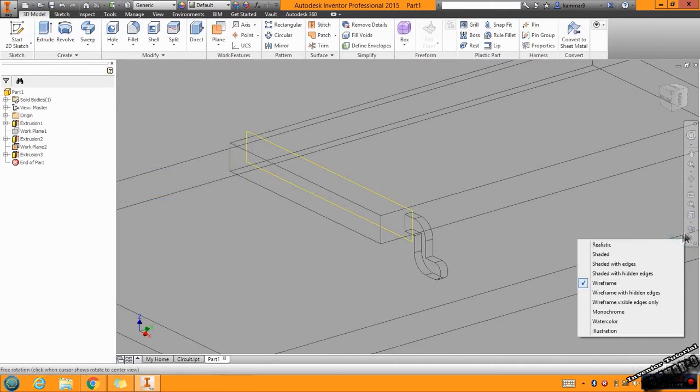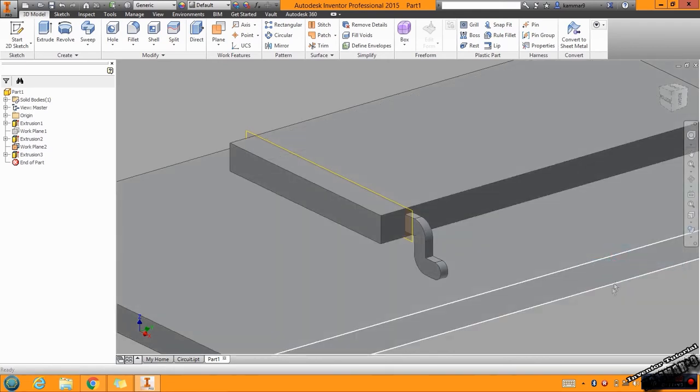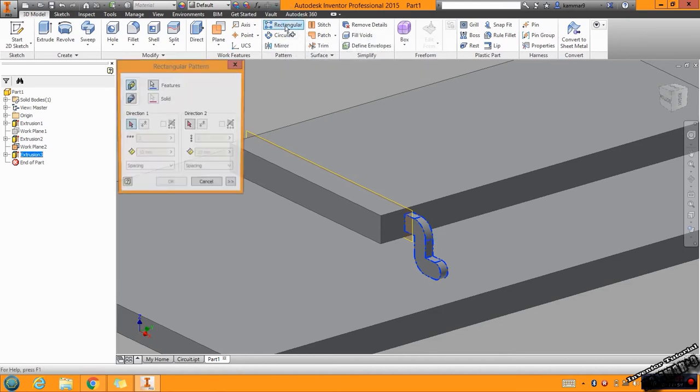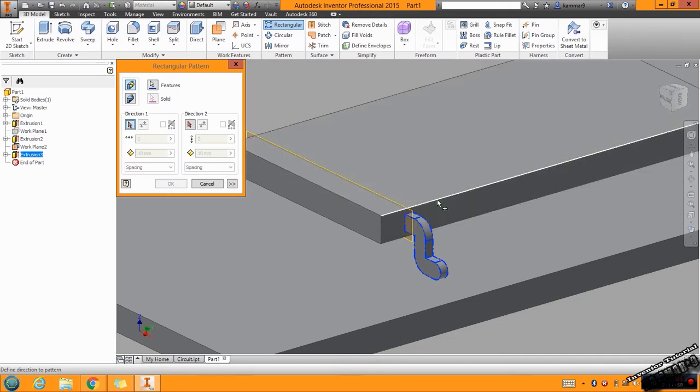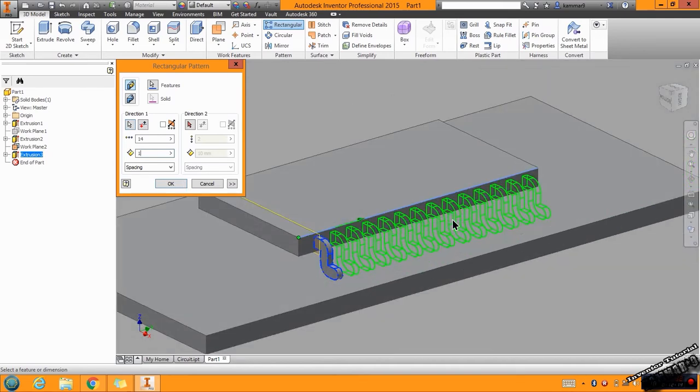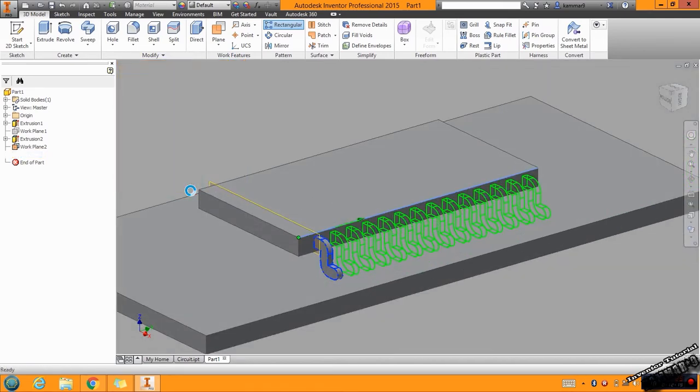Now return to shaded with edges, select this one and go to regular pattern, press once, and for the direction select this direction, then put 40 here, 14 here, and 1 millimeter here. Then you can press OK.